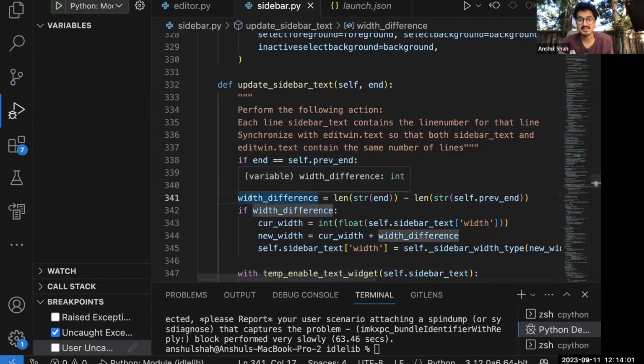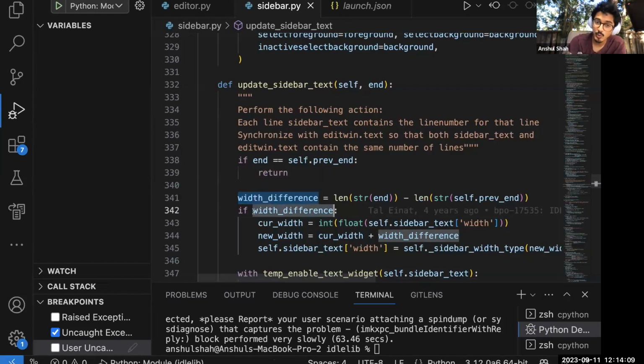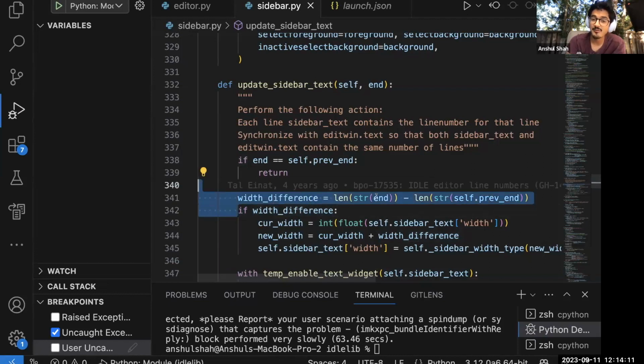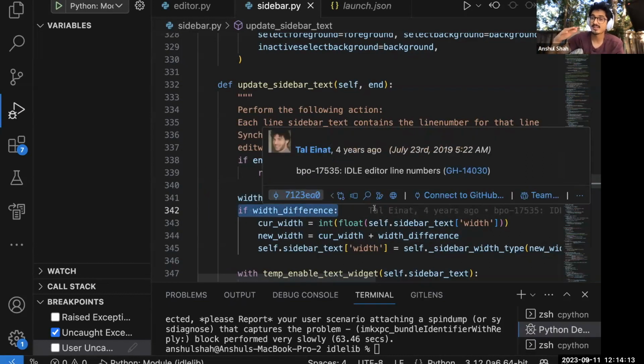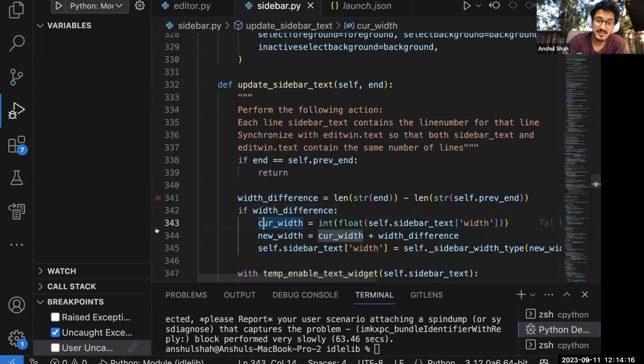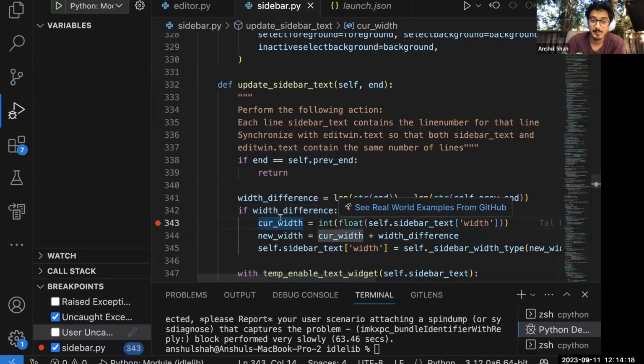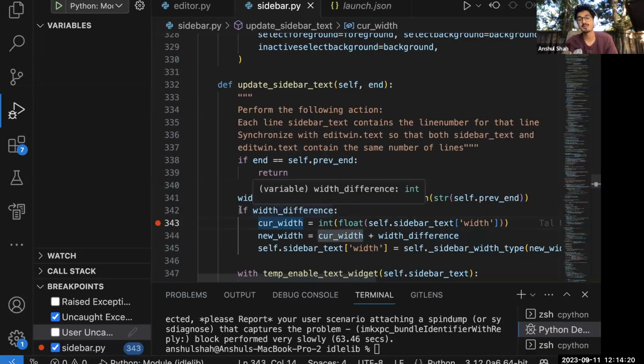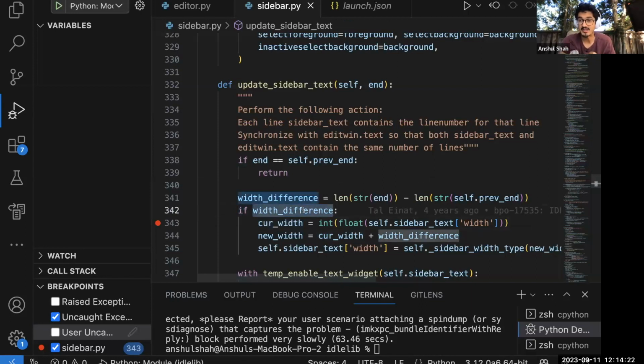So what we see is that width difference kind of shows whether or not there's a difference in the number of digits. And so I'm assuming that this if width difference is checked every single time we increase the number of lines. So what I'm going to do is place my breakpoint within this. That means width difference was a true value.